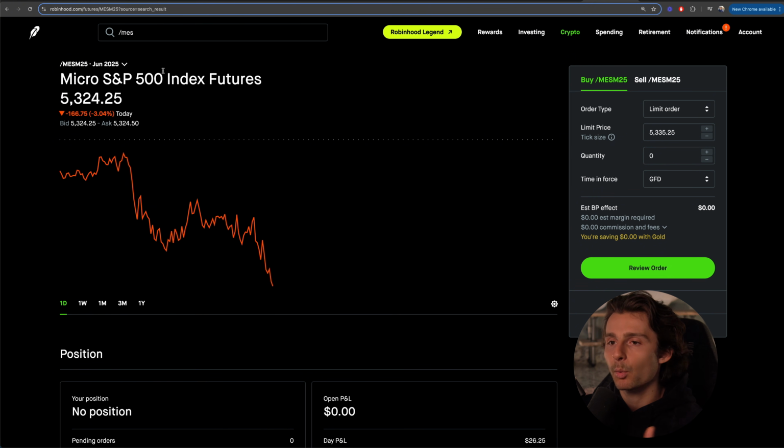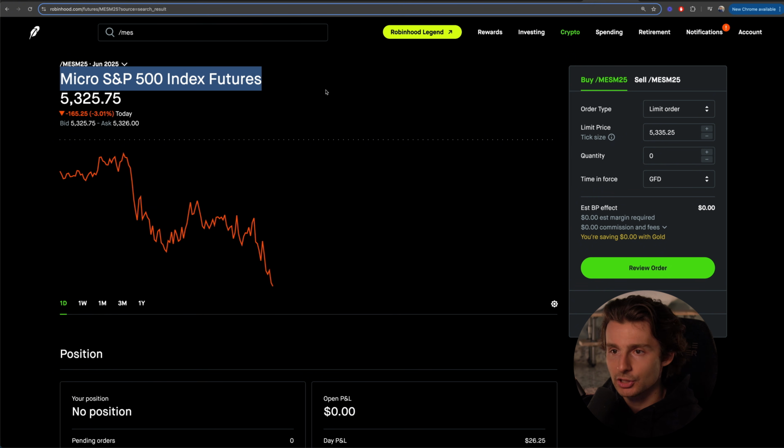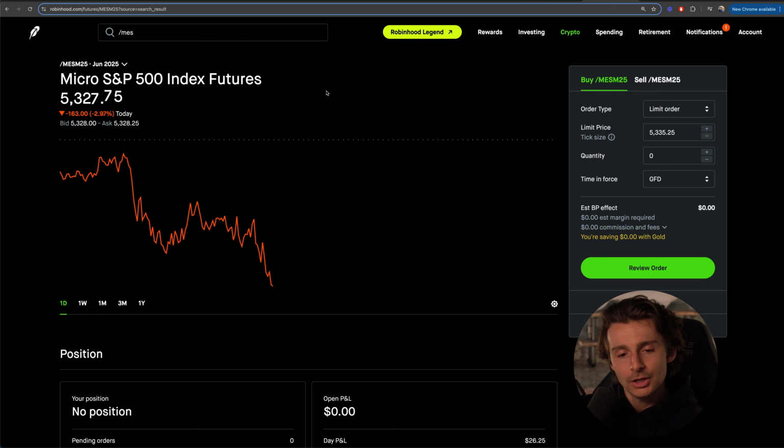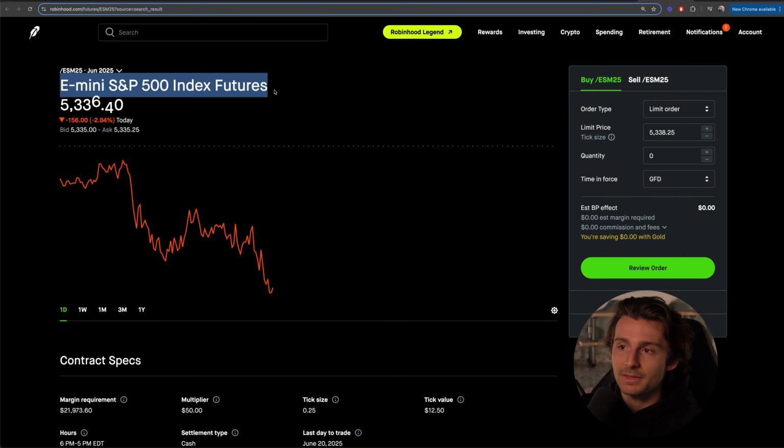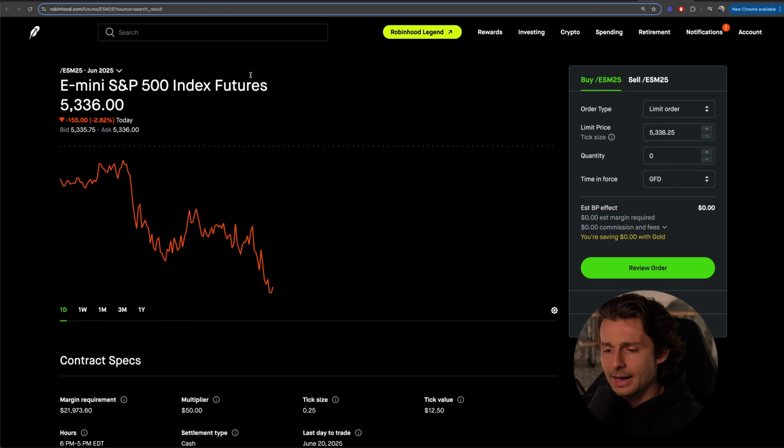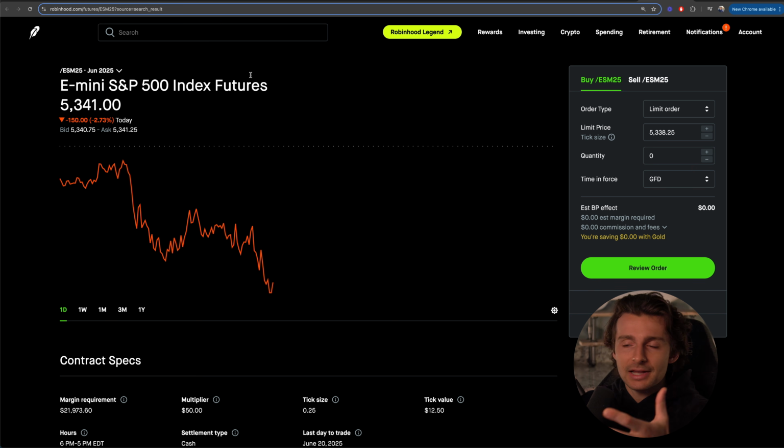So click on that. Now, this is the page. But first I want to show you the differences between this and the E-Mini S&P. So not the micro, the E-Mini S&P. If I jump over to the E-Mini S&P, this is 10 times the size of the micro. So if you ever hear people talking about, I traded 1 E-Mini today or 2 E-Minis today, now you have a sense of what that means.